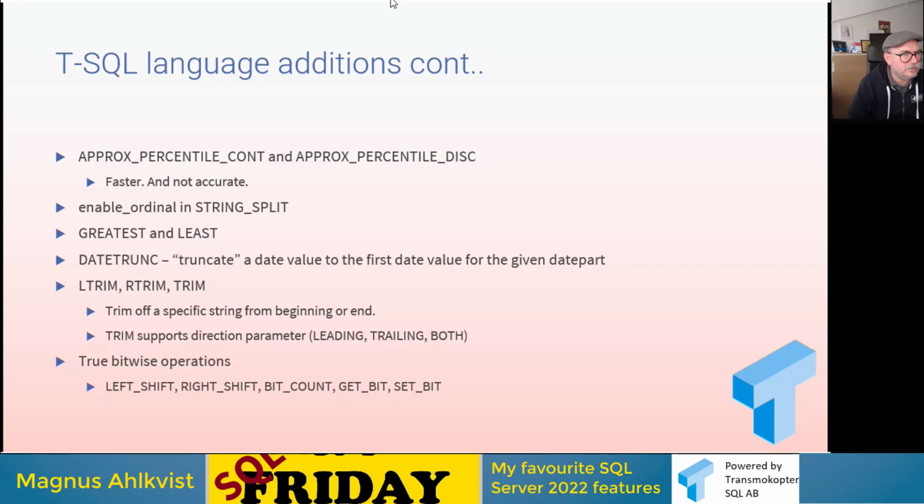Date trunc also takes away some ugly code from our applications. It truncates a date value based on whatever date part you send to it.